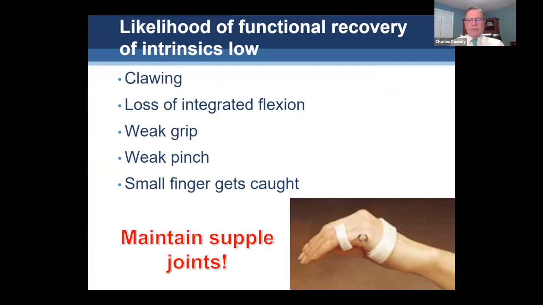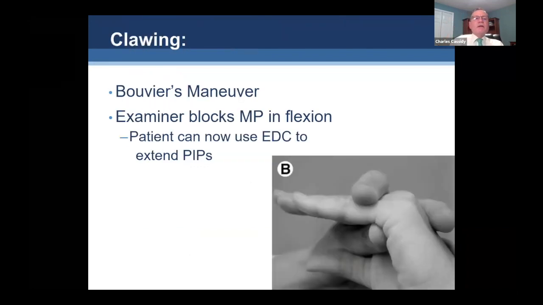It's important to maintain supple joints. Patients with radial nerve palsy typically do not develop contractures, but patients with ulnar nerve palsy often will, and it'll be their PIP joints. That burns a bridge if you want to try and restore some balance and they have PIP contractures. It won't work unless the joints are supple, as Chai mentioned.